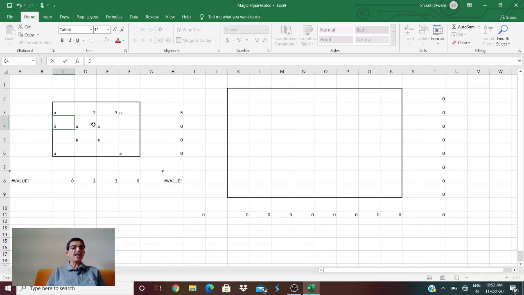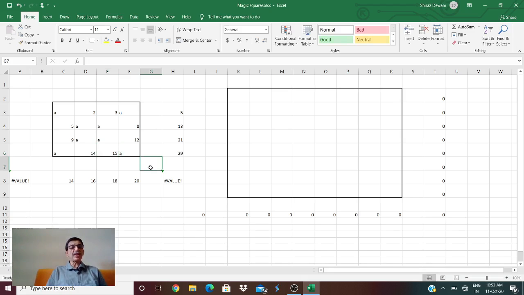This would have been 6, this would have been 7, and this is 8. Then this is 9, this would have been 10, this is 11, and this will be 12. Then there would have been 13 over here, this is 14, and this is 15, and 16 would have been here, but there is A.